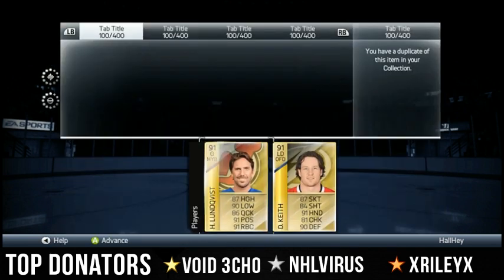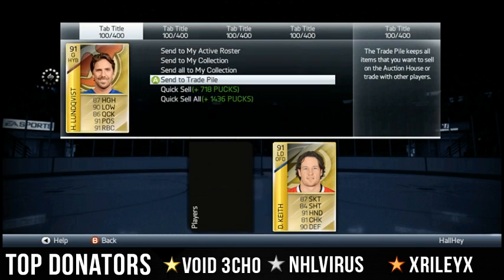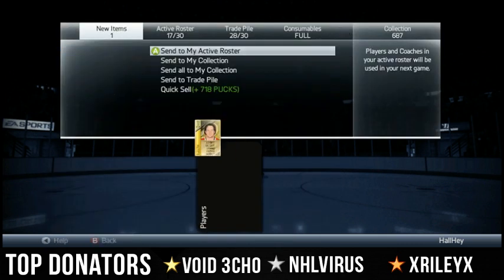That's a crazy card. Last Lundqvist was sold for 245, which is pretty good. The Swede, super Swede, and Badunkadunk Keith. So I think people were saying 150. So let me send this to the trade pile. Yeah, but he goes for 150, so that's crazy.